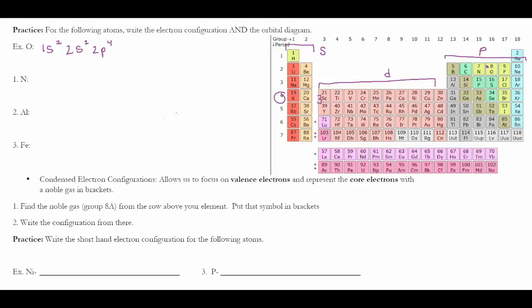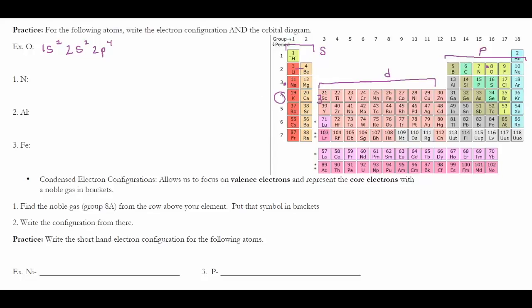Now, if, for example, I'd wanted to go to titanium, all I would do is say, all right, 1s2. Then I would do 2s2 right there. Then I would do 2p6 because I would include all of those. Then I would go down to 3s2. Then I would do 3p6. Then I would do 4s2. And then I would do 3d, and then it would be 1, 2. Okay? So this is following Aufbau's principle, because Aufbau's principle states that each electron is going to occupy the lowest energy orbital that is available.